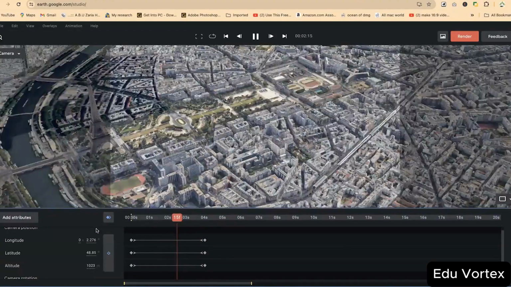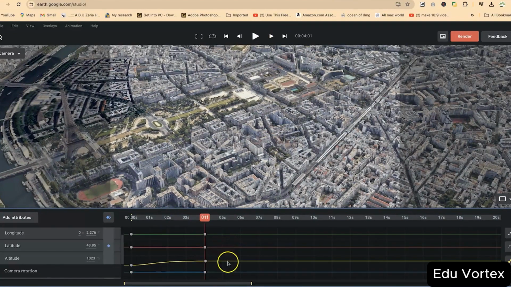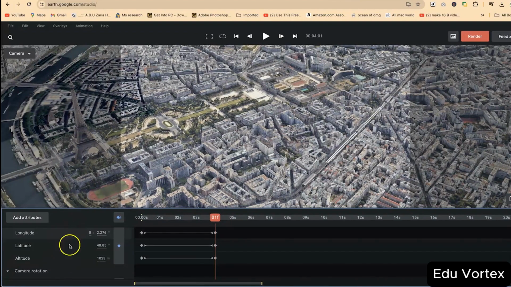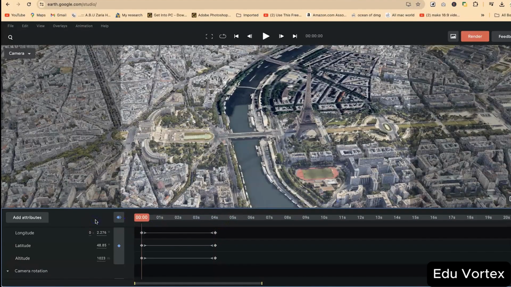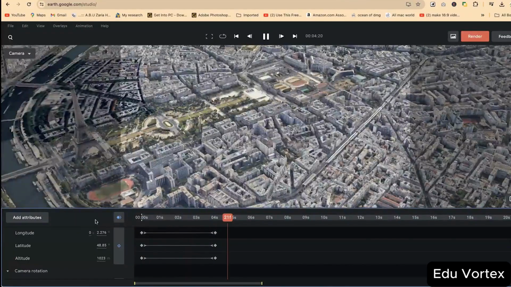All right, okay, so you can see now it's a completely different feature that we've just added to the entire thing. Okay, so you can always click out anywhere around the dead ends to be able to click out. Now you can see that you have added the keyframes and you have added the ease in property in your keyframes. Okay, so this concludes this class on how to add an ease in effect within the attributes in keyframes or in creating animations within Google Earth Studio.